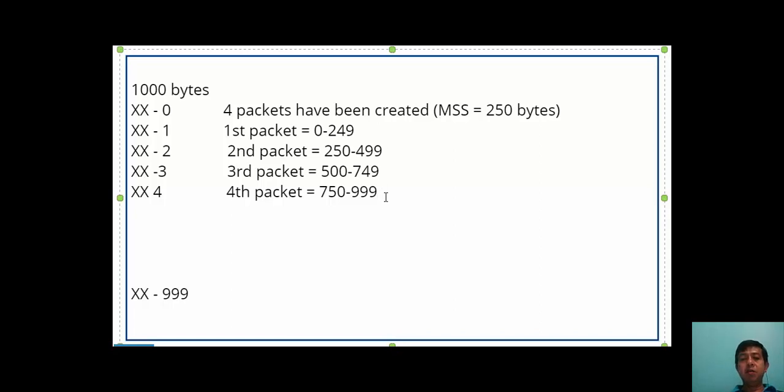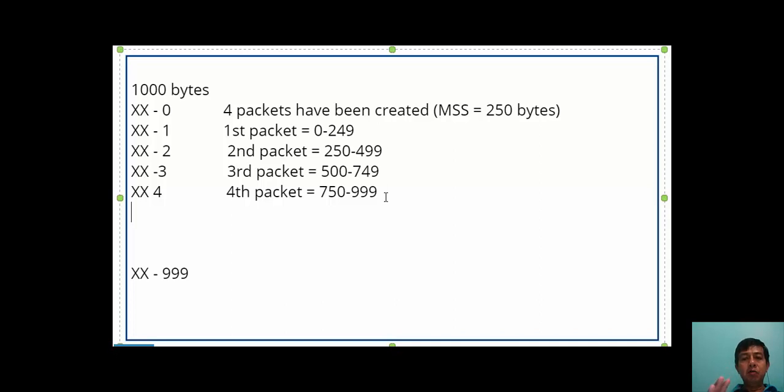Now remember, we are discussing the sequence number. What TCP does is, it inserts the byte number of the first byte of that packet as the sequence number. Listen to it carefully again.